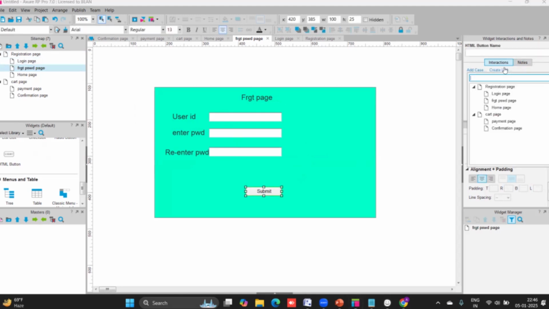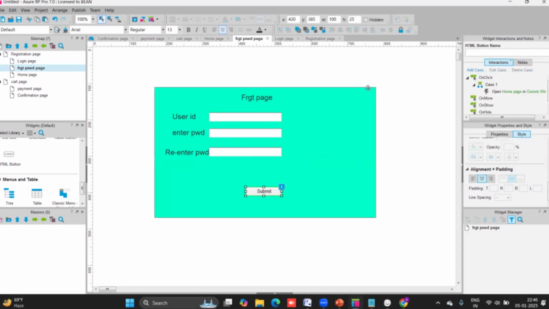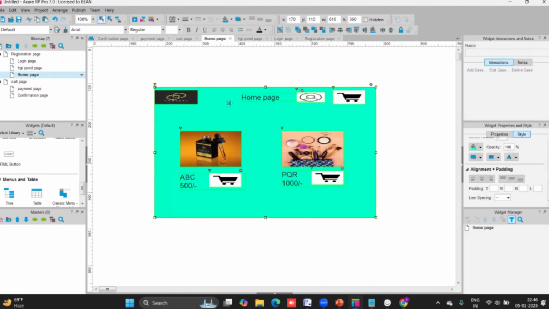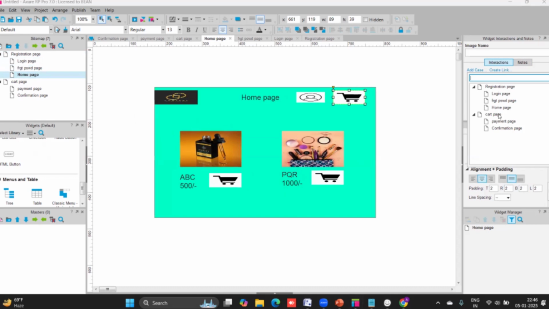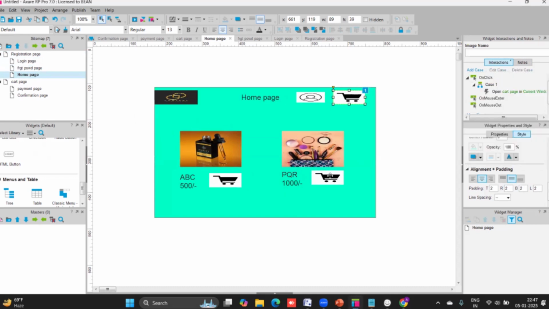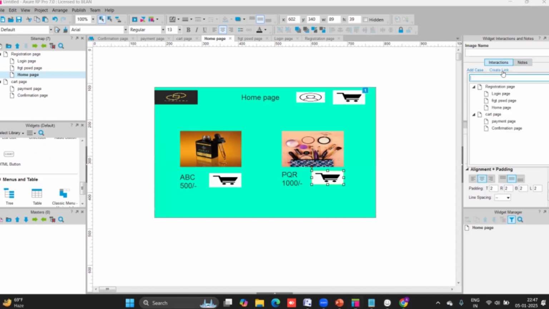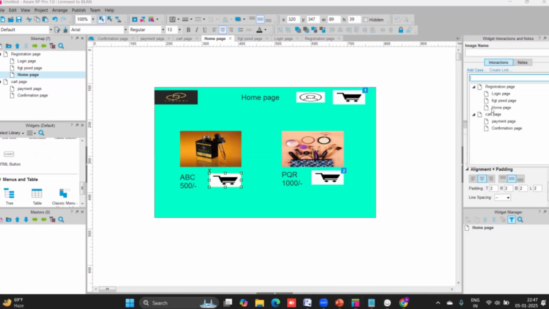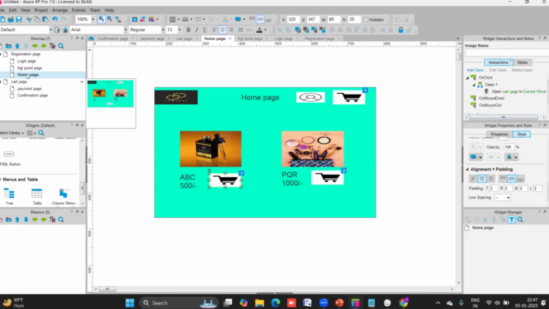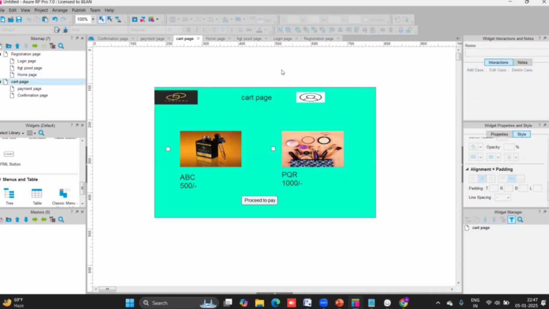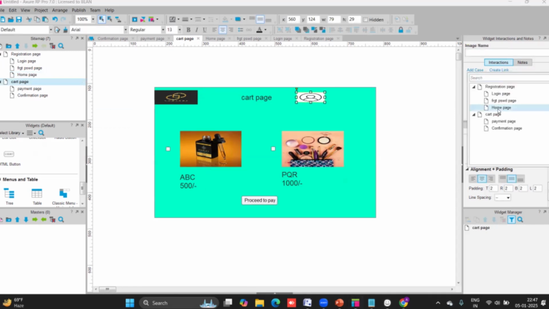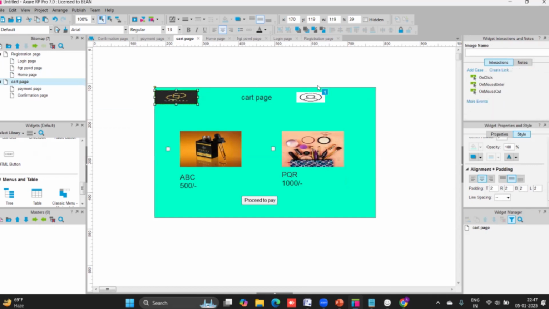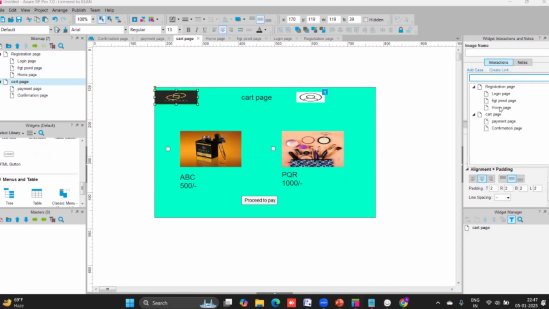If the password and the email are okay, then it will go to the home page. And in the home page, just click on that thing and choose the page name and give that page, and come to the cart page. Click on the profile icon. Click on the logo.